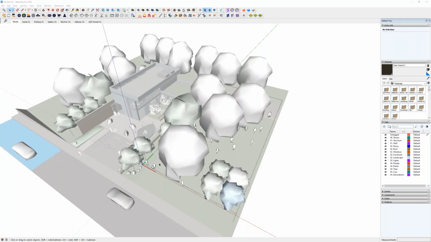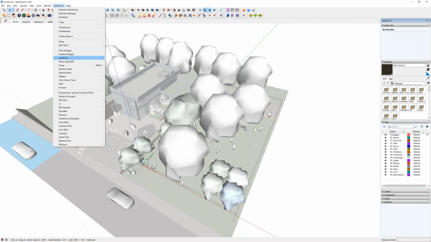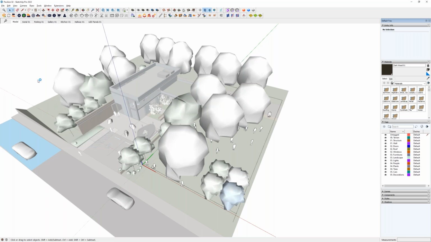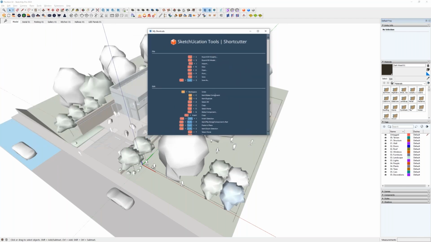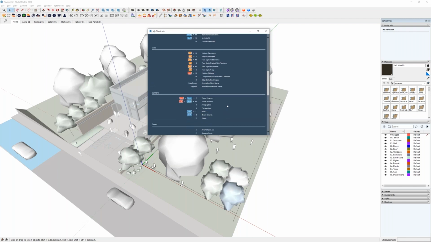And what else? By the way, something I forgot to mention is that under the SketchUcation store, there are a few other functions available in addition to the actual extension store. Something that I do use quite often is my shortcuts. Not for my purpose, but just to show other people, once you click on that, it actually shows you in graphics what kind of shortcuts you are using.